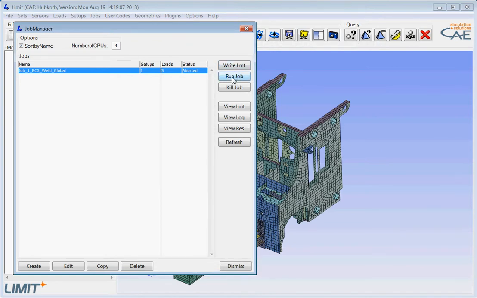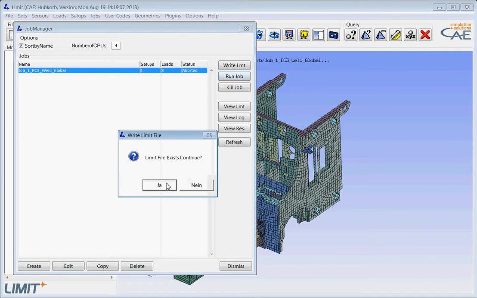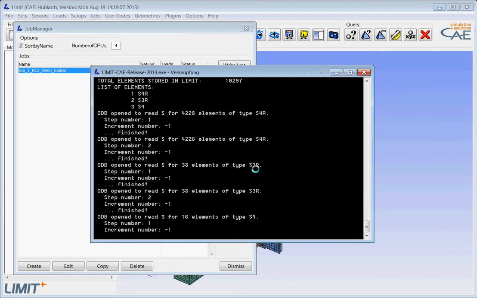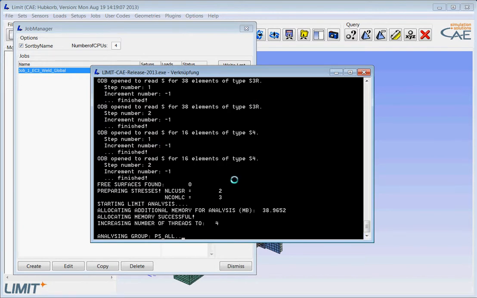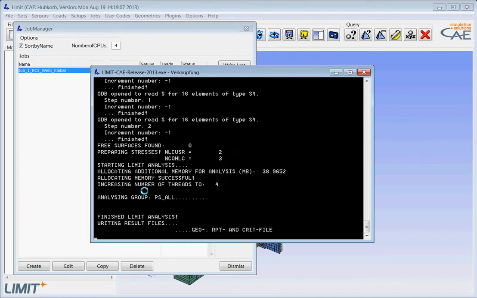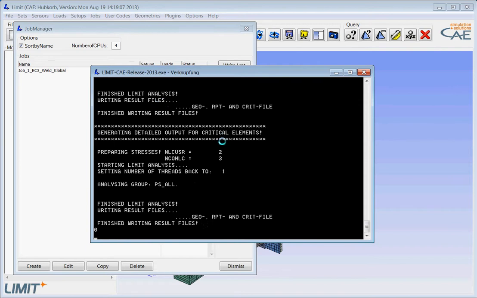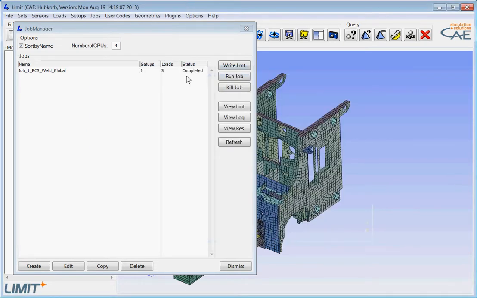And as a last step I can run the job, and what I can see here is an echo to this window. You can see that the analysis actually is already finished, and the program is in the phase of writing the result files, and in the meantime it has finished.